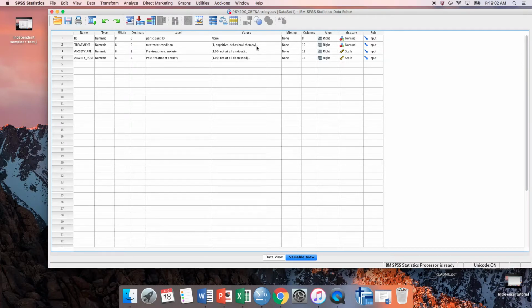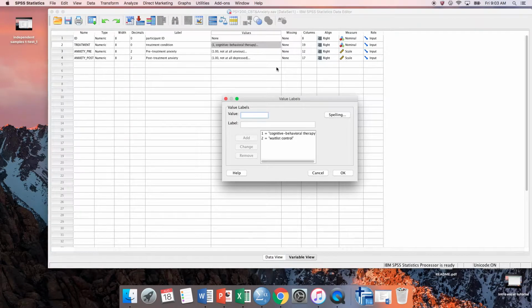You're either in cognitive behavioral therapy or you're in the waitlist control. In this case, the numbers don't really mean anything. I could label them with a 1 or a 100 or a 1000, and it really wouldn't make any difference in my analysis. The 1 is just simply a placeholder for the text. I've labeled my values so that I can remember which one is which. In this case, 1 is CBT and 2 is waitlist control.